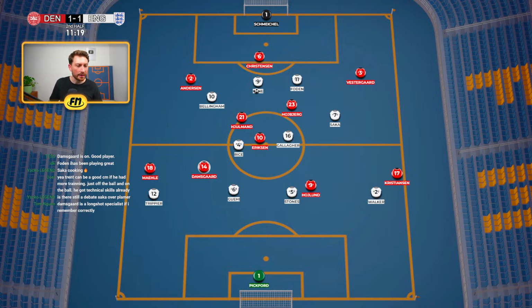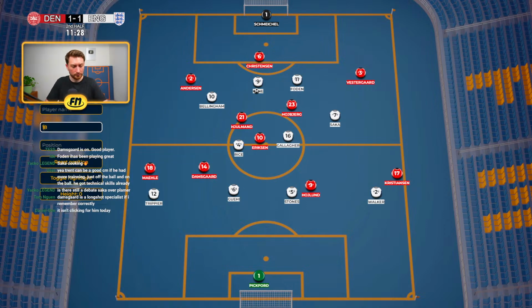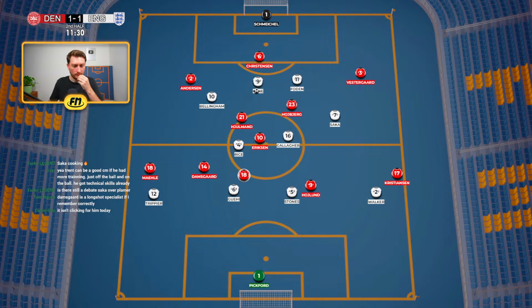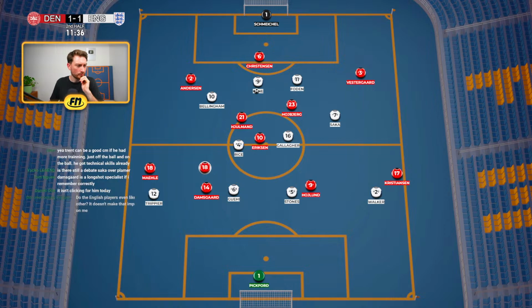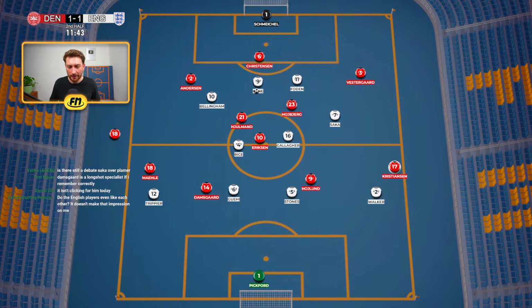And then number 18, I missed who he came on for actually. So I'm not entirely sure who number 18 came on for Denmark. If you guys could let me know, I missed that.